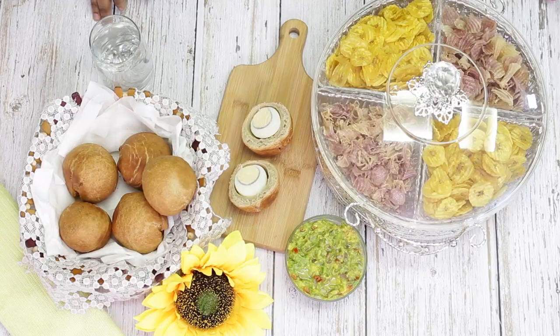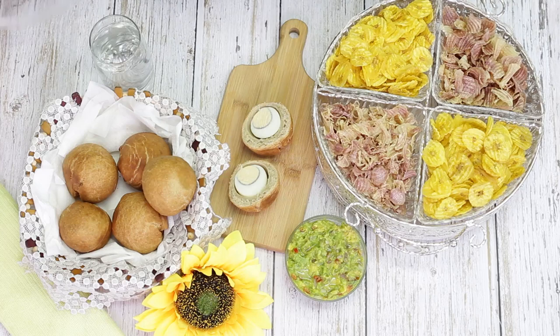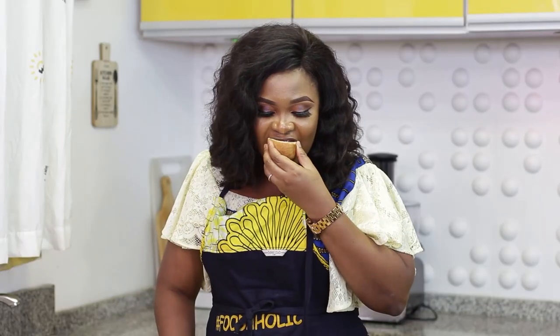Foodaholics, this is so beautiful. Like, you can imagine coming to anybody's Easter table and finding a table this beautiful. You will want to sit down and eat. You even want to forget about the jollof rice and the fried rice and the rest. Trust me.